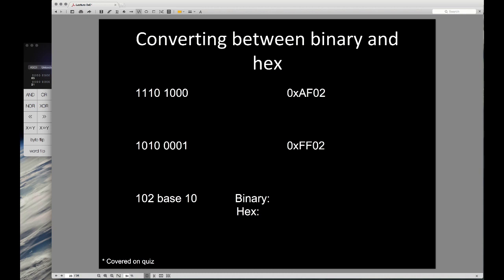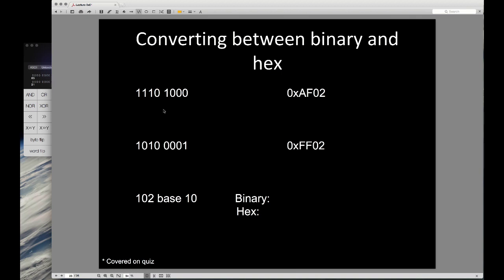Right, so the next challenge is converting between binary and hex and base 10, and all possible combinations thereof. And this is what the second quiz, the quiz that you'll take next week, will allow you to practice, because again, it's very foundational. It's very important that you're comfortable identifying how we go back and forth between binary numbers and hexadecimal numbers and what they mean. And so we go through the conversion process. Here's the way that I like to do it, this makes it easier for me, and if you come up with a better way, great, I'd love to hear about it. Ultimately, it's up to you, what makes the most sense for you.